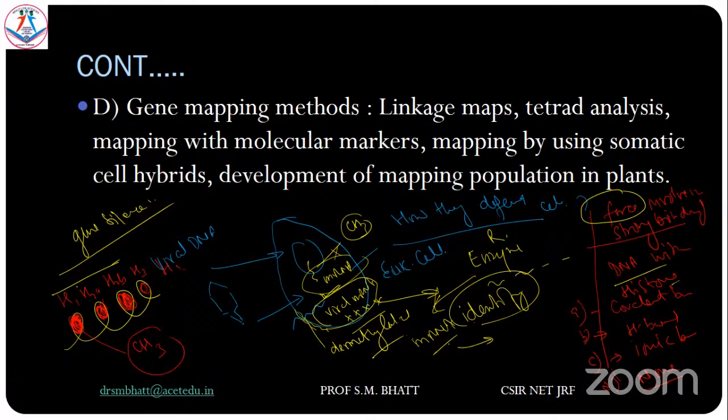What is this third option, sir? I am not getting. Ionic bond. Actually, DNA has a negative charge because of phosphate, right? And because of positive, basic amino acids, this histone has a positive charge. So there will be electrostatic or ionic bonding between them. Okay.